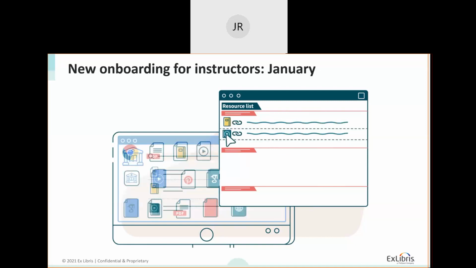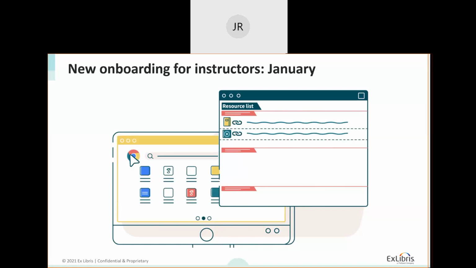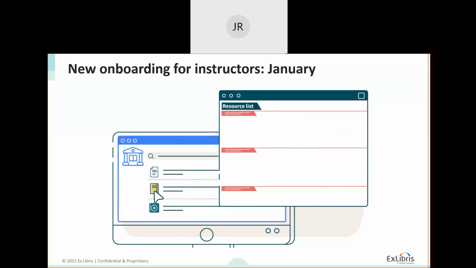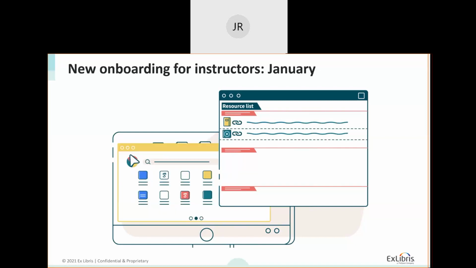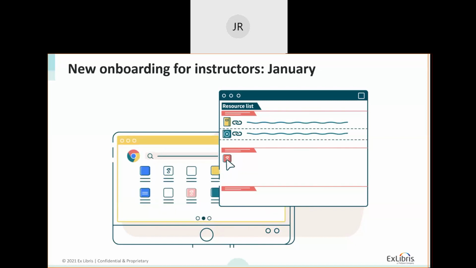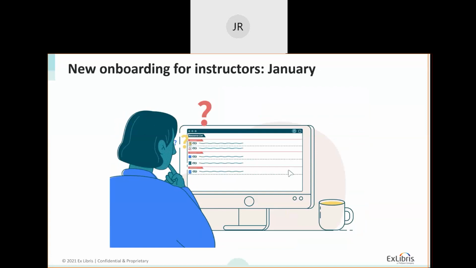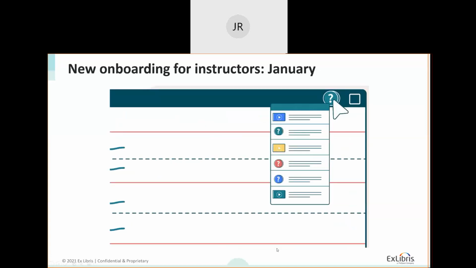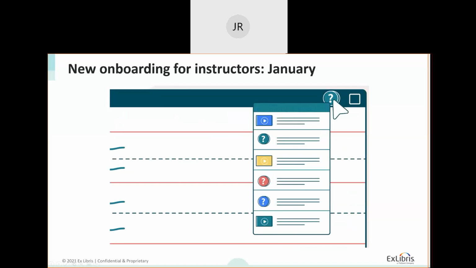So that's what we're doing with the onboarding moving forward. Rather than a lot of text that is really help documentation, we want to focus on just the general idea of what Leganto is, some of the main things that you need to know about it so that you can get in there and start playing with it. The last one in this onboarding wizard is basically when you have questions, there's help within the product. So where to go when you have questions.